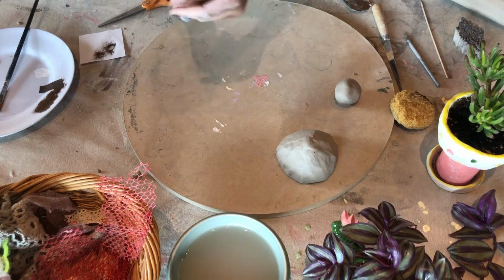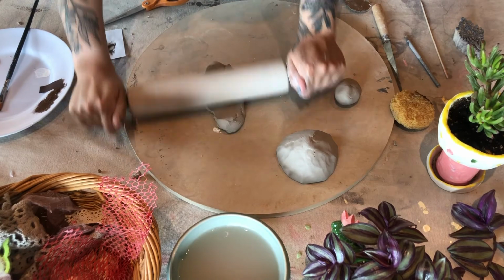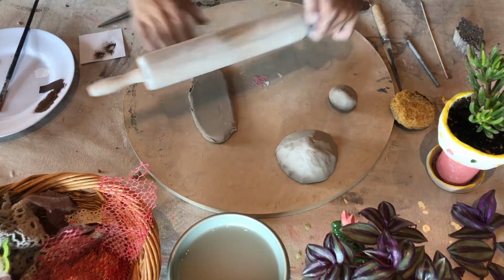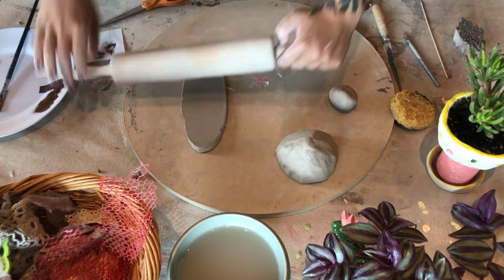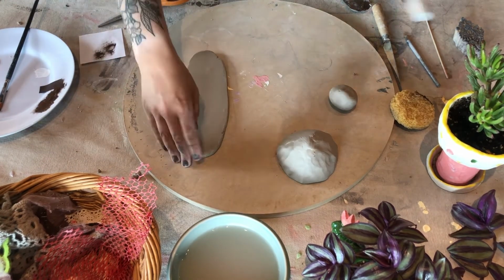I'm going to use a slab technique to build this. So I've made a little lump of clay and I'm going to use my rolling pin to roll out a slab. We want this to be pretty long since we're turning it into a cylinder, so don't roll in both directions to create a circular slab. We're going to create a long oval slab by only rolling in one direction.